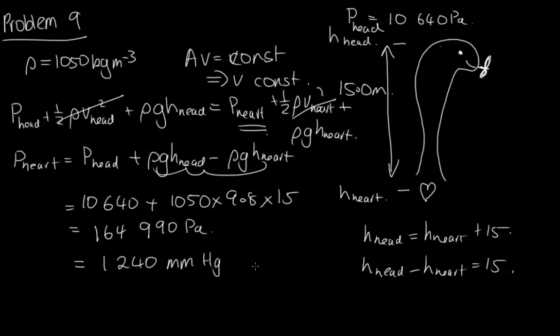Now this is an enormous blood pressure. It's unlikely that the dinosaur's heart could have coped with this much pressure. So the question asks us if we can think of any modifications or behaviours that may allow them to cope with this pressure. So it's actually highly unlikely that the dinosaurs held their necks vertically. They probably walked with their necks relatively horizontal so that they didn't have this massive pressure change. They would have also had to have all those one-way valves like the giraffes had in their blood vessels to stop the blood flowing in the wrong direction if they put their head down to have a drink.